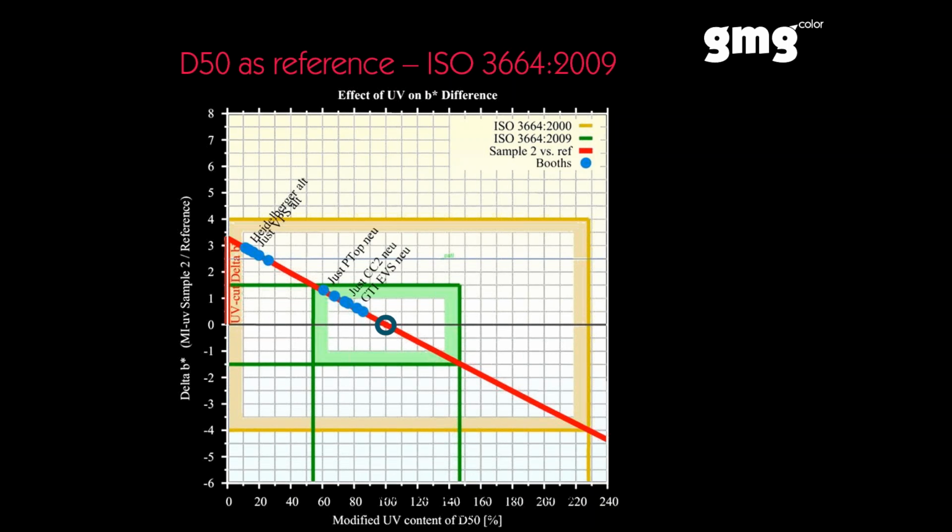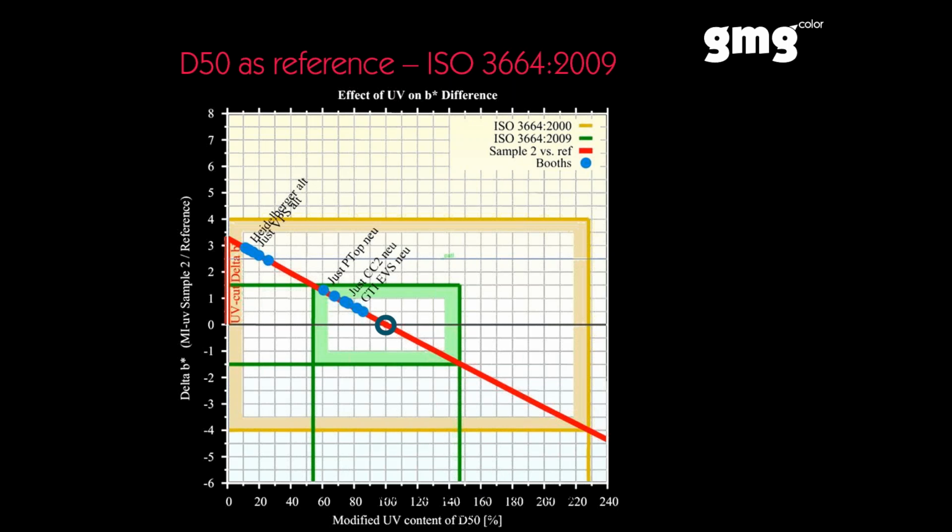The light of different viewing booths has been measured. On the left, we see the older booths. We see they are all pretty close together, but pretty close to UV cut. So actually, in our old condition, optical brighteners have not really been measured or seen, since the optical brighteners were not excited. The newer booths, which are all inside of our green rectangle, so they are all inside of the new tolerances, are now very much closer to our D50 reference, as you can see.